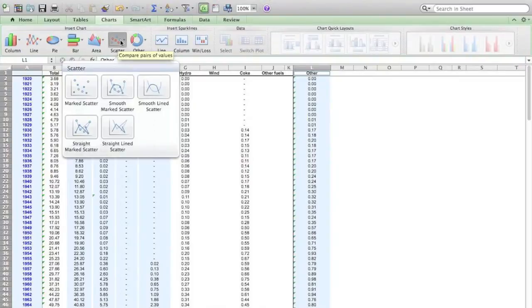Now, a scatter graph is a way of plotting one quantity on your y-axis against a different quantity on your x-axis. And the way this graph works is that the left-handmost of all of your columns is always the thing that is going to be on the x-axis. There are ways of changing this, but to be frank, doing so can get a bit fiddly, especially if you're not very proficient at Excel. So I would always enter data in such a way that your left-handmost column is the one you want to go on the x-axis.